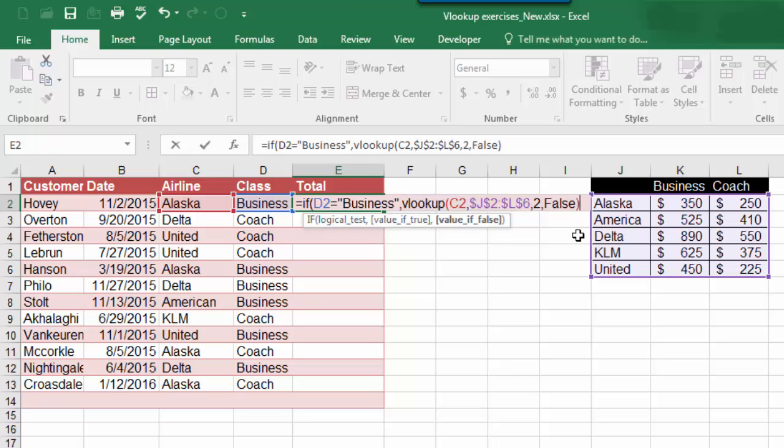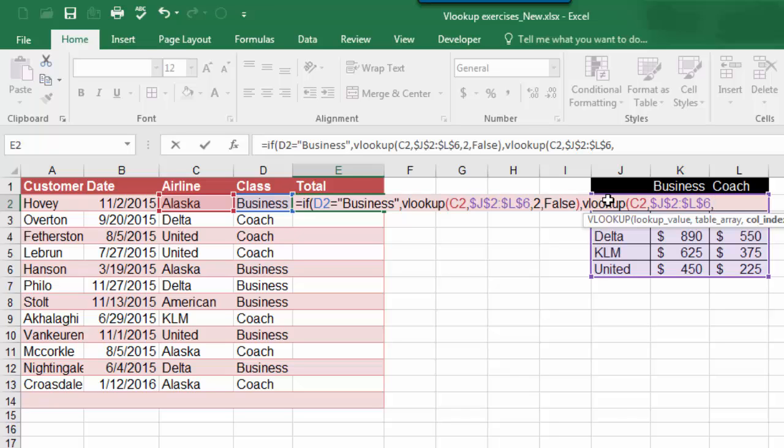So now, comma, well, what if it's not business? Because in this example, I only have two choices, business or coach. Well, if it's not business, then it must be coach. So basically, I can do another VLOOKUP. So I'll go ahead and type it. I could have copied and pasted, but my lookup value is still Alaska, comma, my lookup range is the same range, and don't forget to lock it with the F4 key, comma.